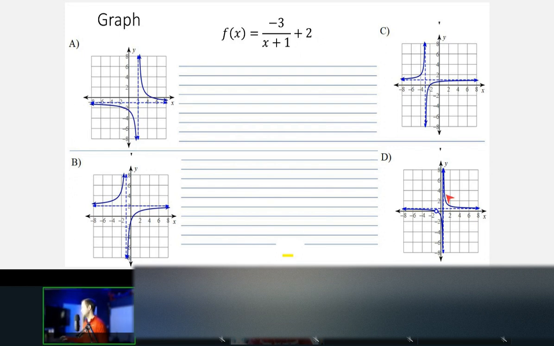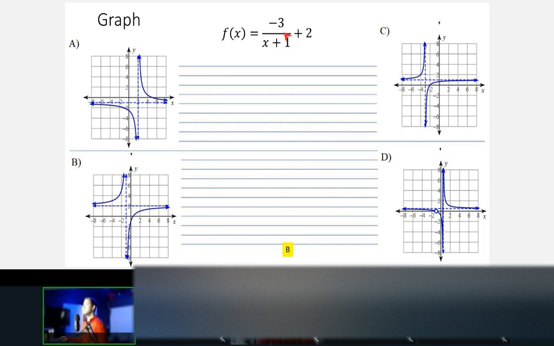All right, looks like a bunch of people typed it in Desmos and they said the answer was B, and I think B is correct. So yeah, this is a good check. You probably know how to use Desmos. So all you really got to do is type it in and check in Desmos.